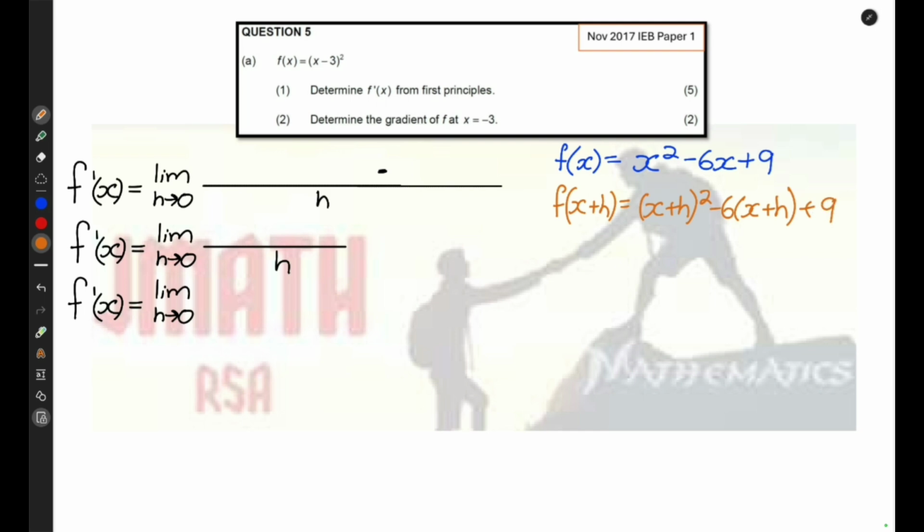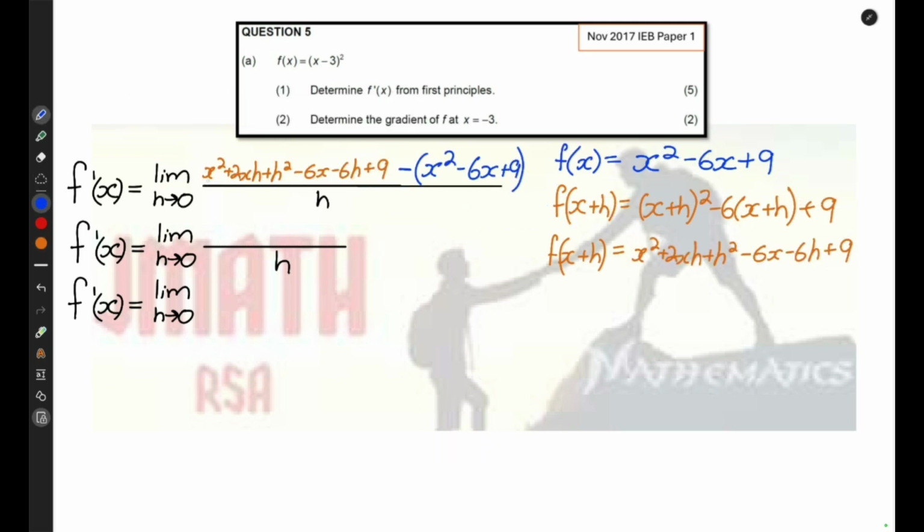Okay, I cannot leave it like this. I first need to simplify further before I can sub it into the first principles formula. So this would be x squared plus 2xh plus h squared minus 6x minus 6h plus 9. Okay, great. Now I can sub that into the big formula up top and then see what can cancel out. Okay, and the normal rule still applies. x squared would cancel the x squared. Then the next 2 terms have h's, so I'm not going to even look at them. But here's a minus 6x. If I multiply this minus in, it becomes a plus 6x there. And then a plus 9 and a minus 9 would cancel.